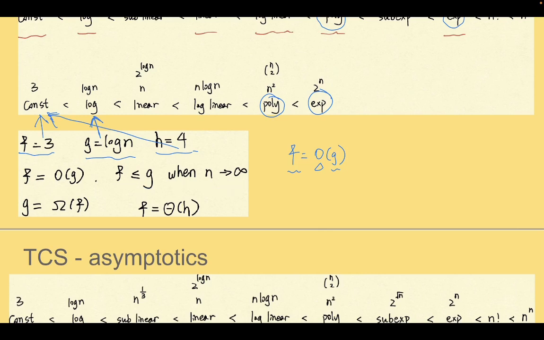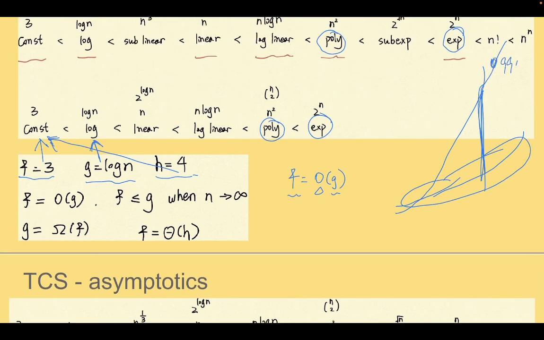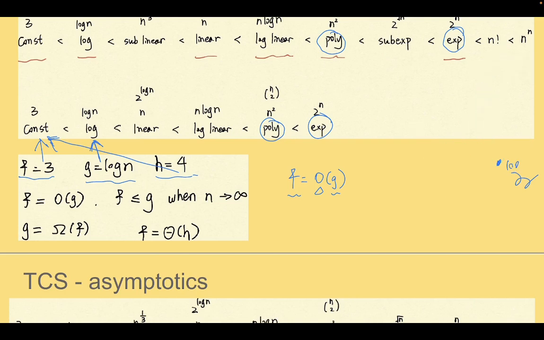Like f is like this, and g may be smaller in the first place, but when n goes to infinity, there is a very large gap so that f can almost be omitted, okay? Like here I achieve 999, you only achieve 100, so you can almost omit it, right? And this is the big O notation.